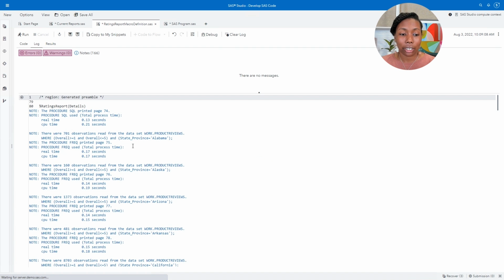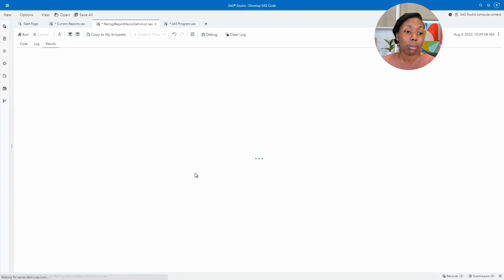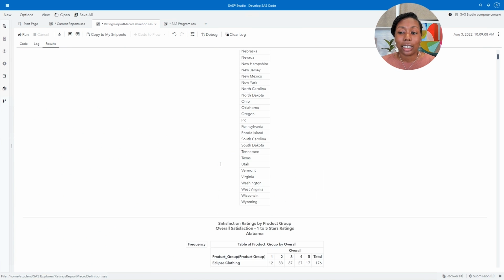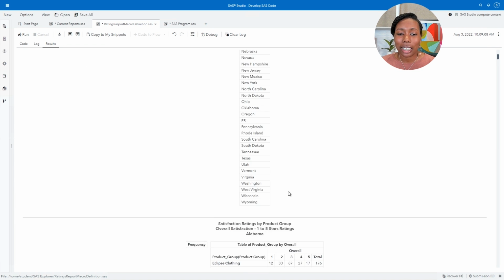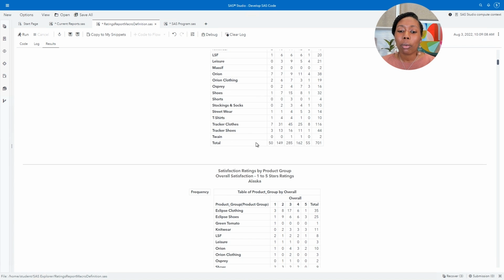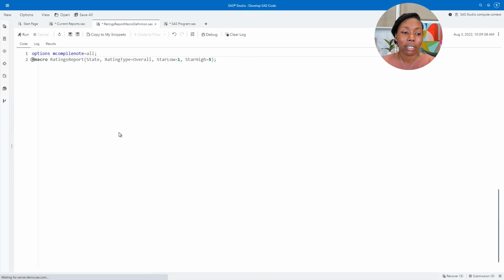If we take a look in the log, we see that each time we have something written here, we don't have any kind of warnings or errors. And the first thing of the results is that proc SQL output. We'll go back and take that out. But we get to see Alabama, Alaska, Arizona, and so on, which is exactly what we wanted.